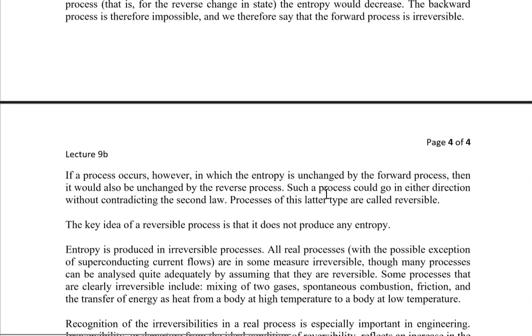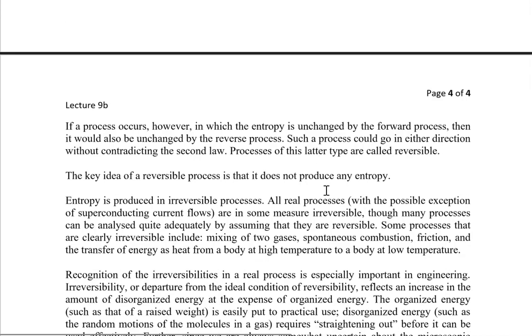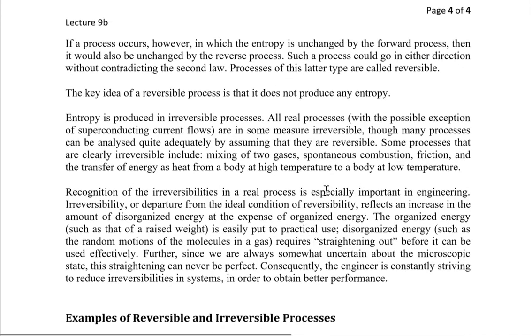If entropy is unchanged by the forward process, then it would be unchanged by the reverse process as well, and the total process is reversible. The key idea of a reversible process is that it does not produce any entropy. So for a reversible process, the entropy generated is equal to zero. Entropy is only generated in an irreversible process, and once entropy is generated, you cannot destroy it. It stays there.